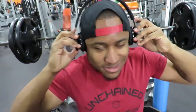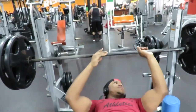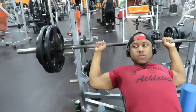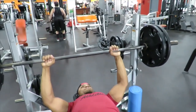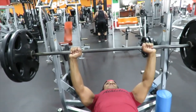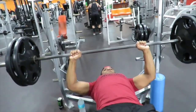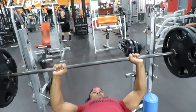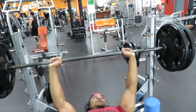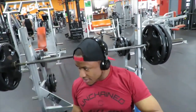To that, I failed and had a spotter helping me take the weight off. This time I'm doing it no spotter, no nothing. That was kind of hard.